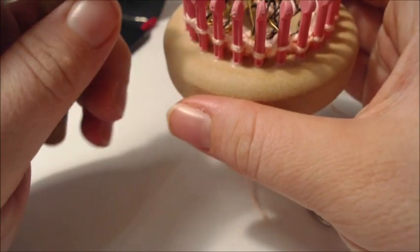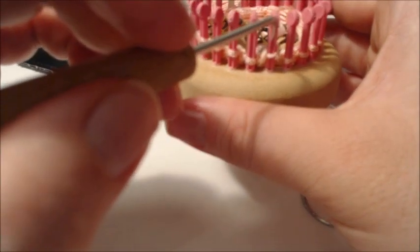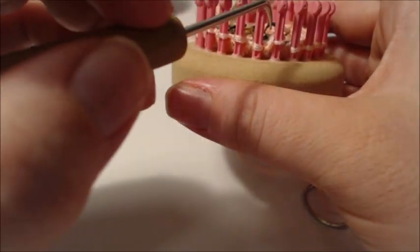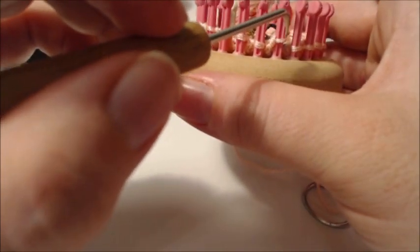And so you know, when you start doing row 14, you don't have to put a stitch marker here, so that when you come back and do row 15, you just don't.